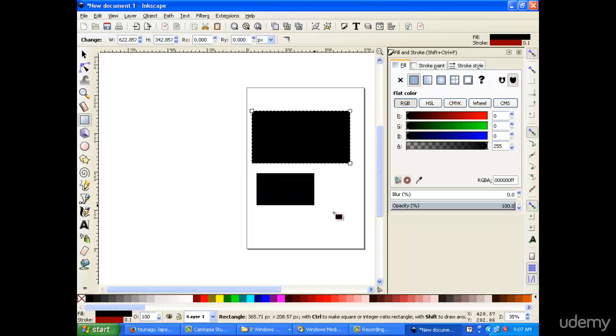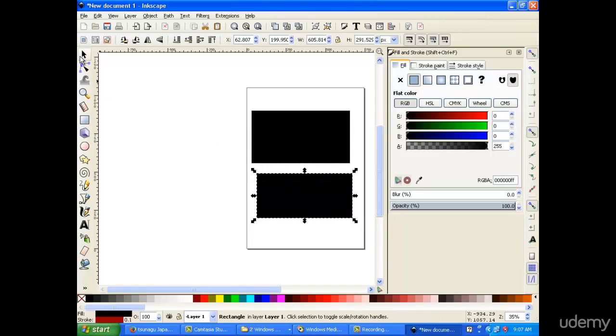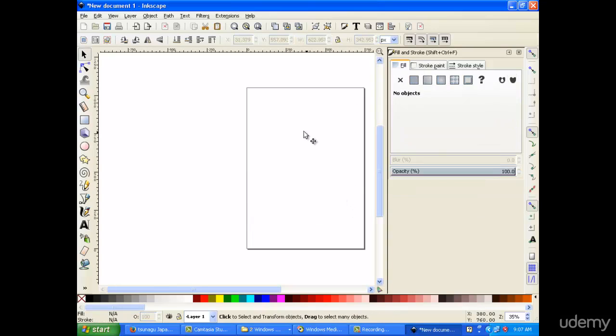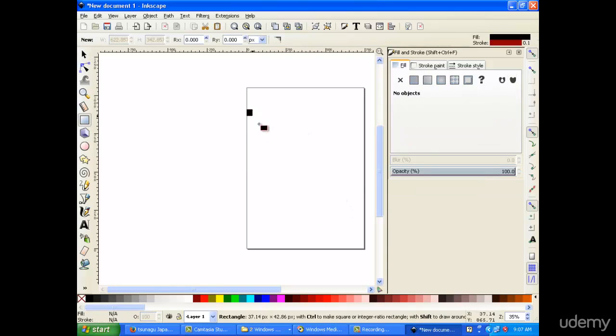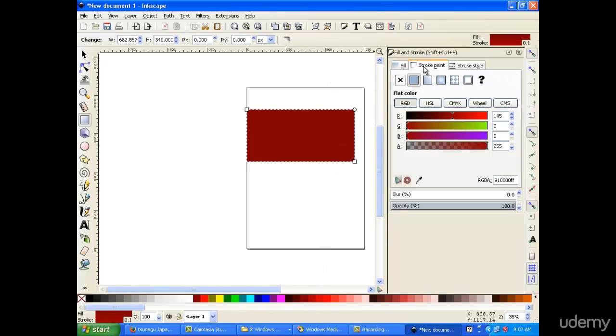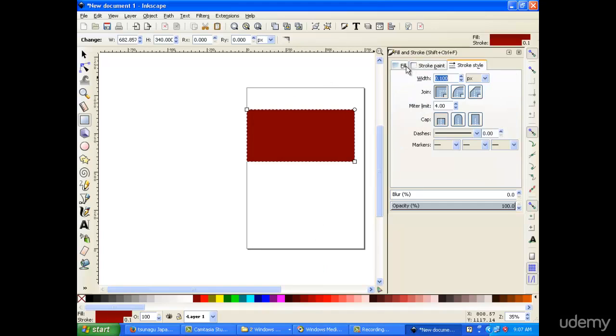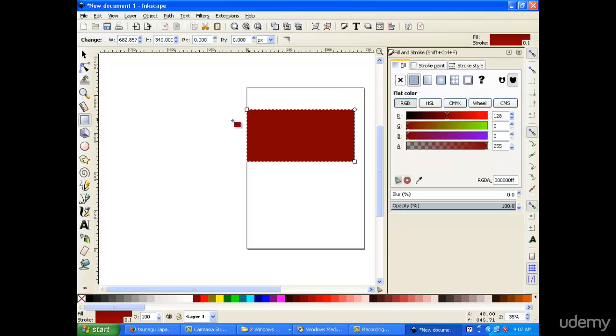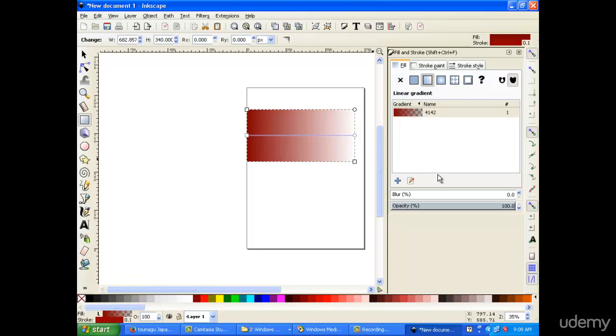First, we're going to make a shape that will be used to create the gradient effect within the shape. First, we're going to make a long rectangle here, and then we're going to press this to create the red. And once we've made that, we're just going to press the fill here, so that we'll be able to make the shape. And we're just going to press this portion here, the gradient, which looks like a faded thing.